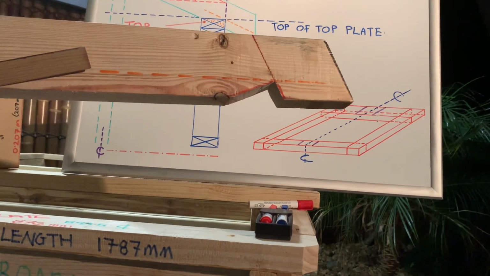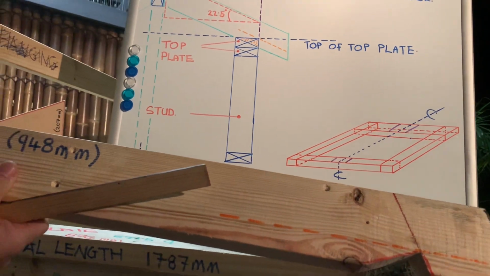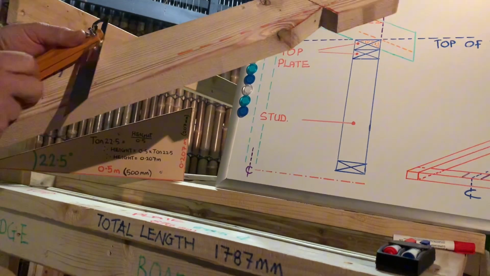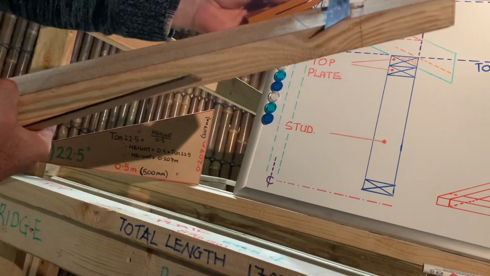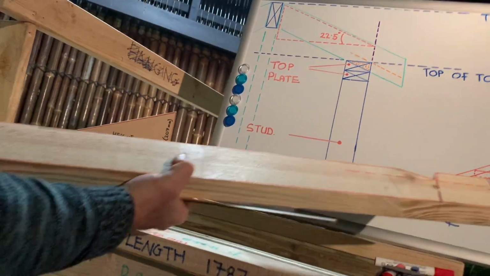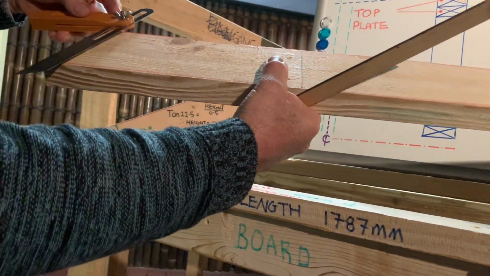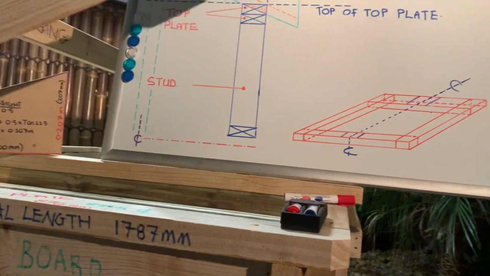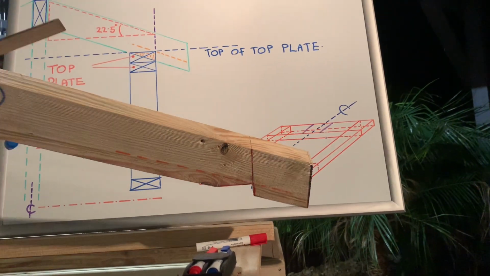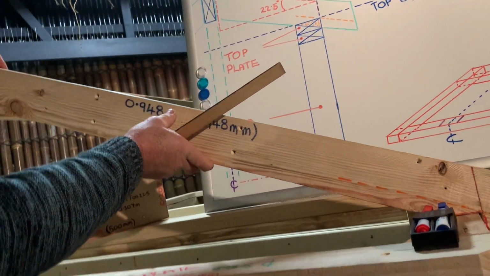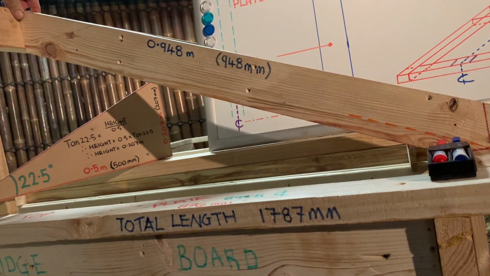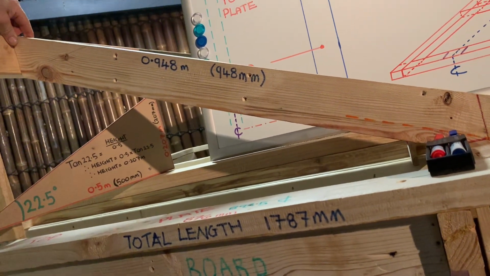I then cut this out. I used my gauge as I showed you on our model before, and we had our point along there, we had our point along there, and of course we had our other points back through there. Okay guys, I then cut this out, and as you can see, I've got it nominated at my ridge height. I placed it along there, and that's pretty much set at that angle. So that's the angle already set for you guys.